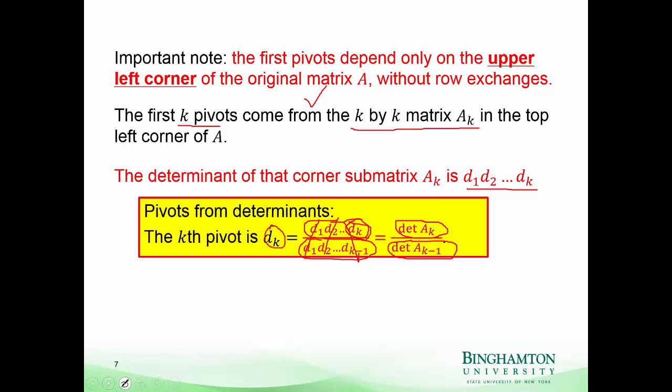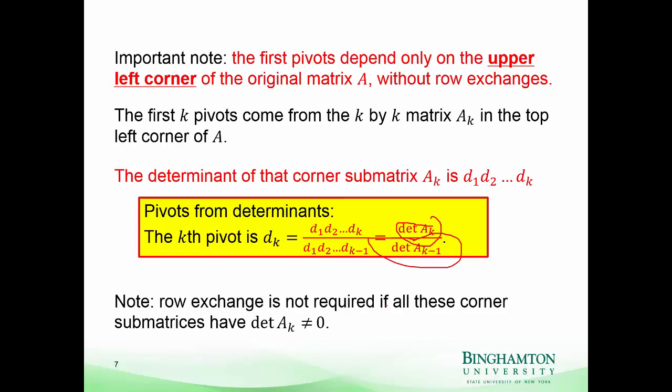So what this big yellow box is telling us is how to find pivots from determinants. That's useful, especially now with easy access to calculators and computers that can do determinants. Instead of having to do all the row reduction to find pivots, we could just take a bunch of determinants and take their ratios. You calculate the sequence of determinants and then look at the ratio of two adjacent determinants, and that will give you the sequence of pivots, which is really cool.